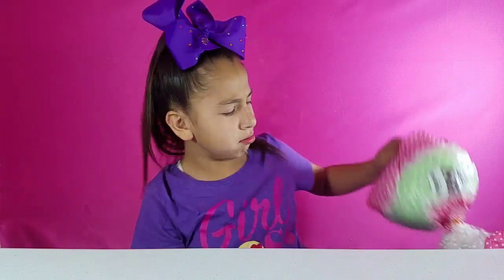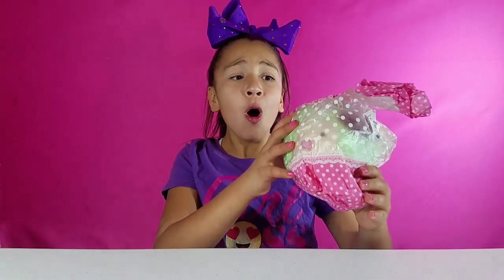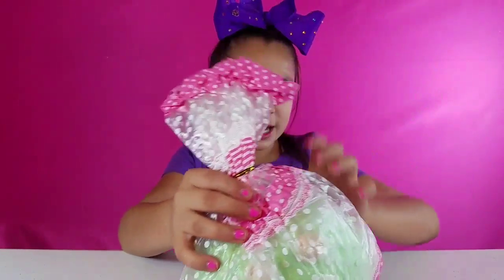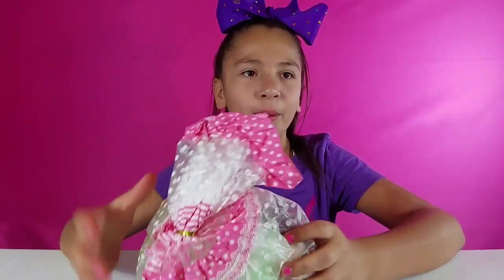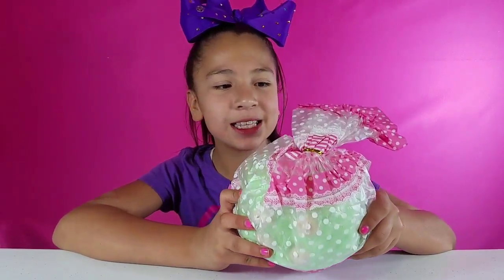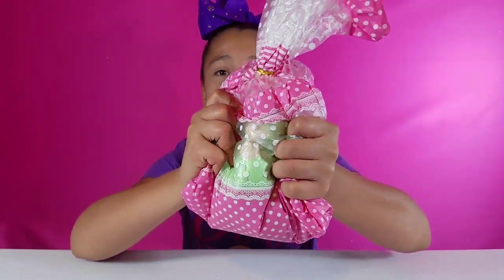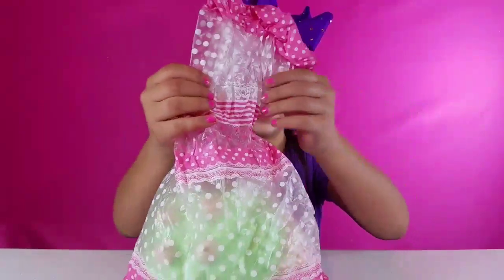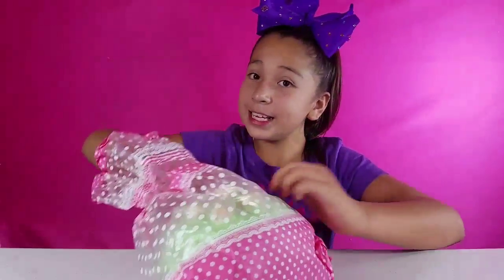Whoa, this is a big one. Oh my god, what is this? Look at how cute this packaging is. Is this a teapot? Girl, stop. What is this? So here's our squishy. Let's get it out and see what it is.